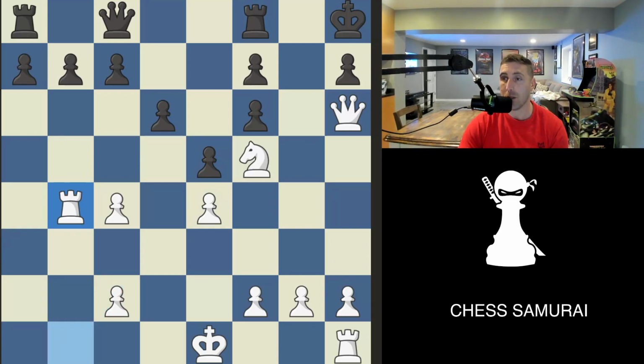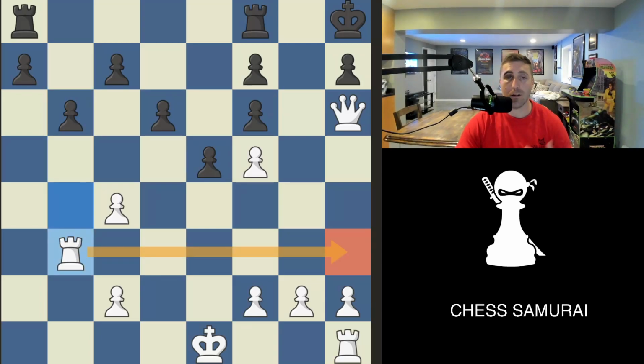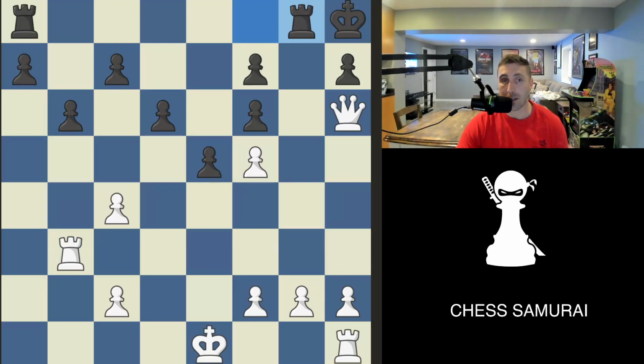Now, a 1500 normally wouldn't drop a piece like that, but the computer's doing this because it was going to get mated and it has to avoid mate. So it's just prolonging the mate as long as possible by sacrificing the bishop and the queen. But already this game is over. So you can see that the 1500s, they're not that strong, guys. You can definitely beat them.